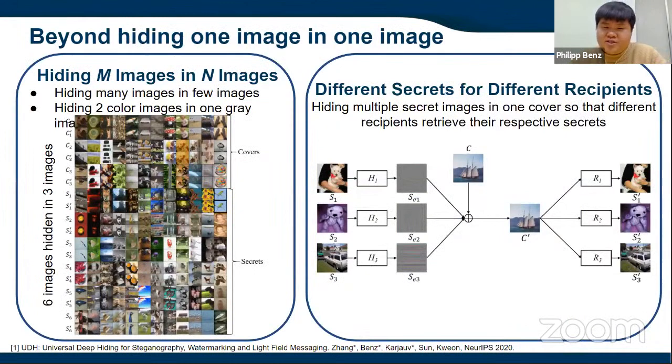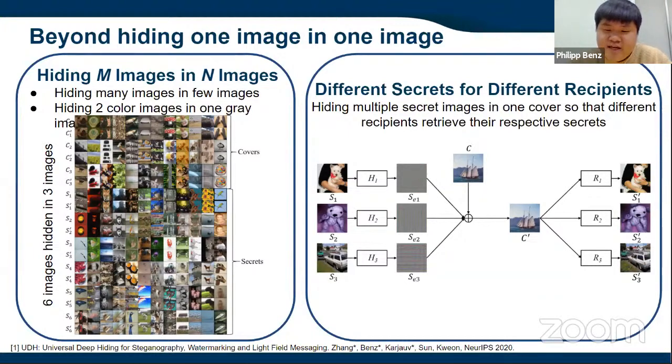Now, coming to your question of how it is possible: first I assume you already understand how it's possible that we can hide one single color image in another one. Now I assume you understand this. What we are doing here is trying to add the three perturbations into this cover image directly. And what we find is that these three perturbations have their own unique frequency property. So that's why, for example, we have R1, R2, and R3 here, which have implicitly been trained to only decode the corresponding frequency that was used during the training.